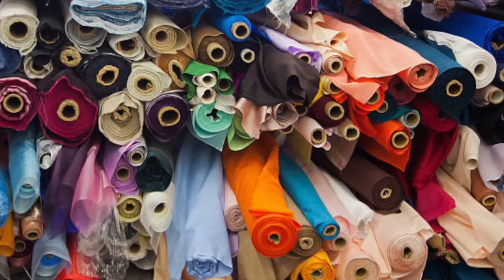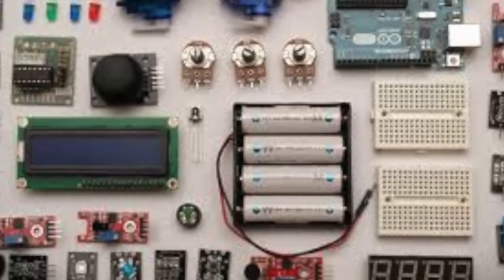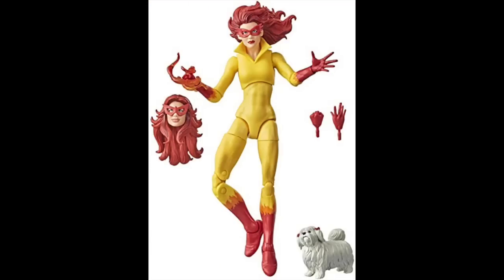If you have soft goods like a cape or a tunic, you've also got that cost. And of course, electronics, if you have anything from batteries to lights, you've got that. Fortunately, our example doesn't have fabric, soft goods, or lights and sounds electronics, so we can just deal with plastic, paint, and paper, trying to go with something simple. So those are your options of things to remove if you're over cost, if the figure costs more than is mandated by a large company for that price point.